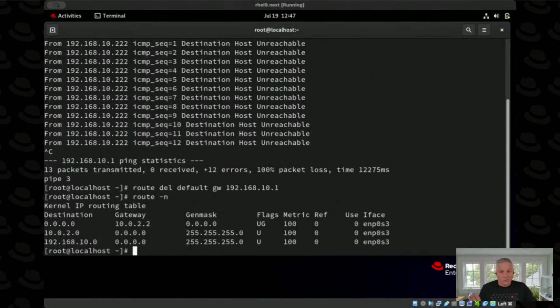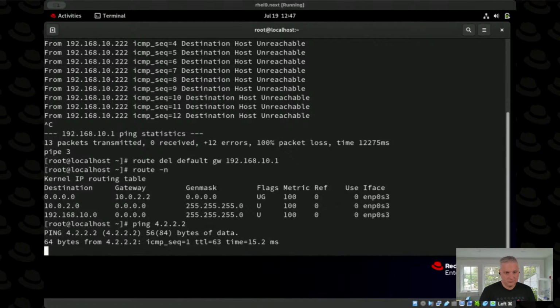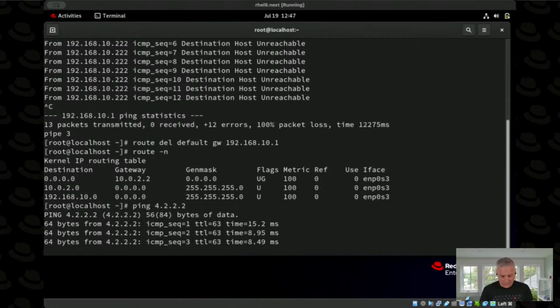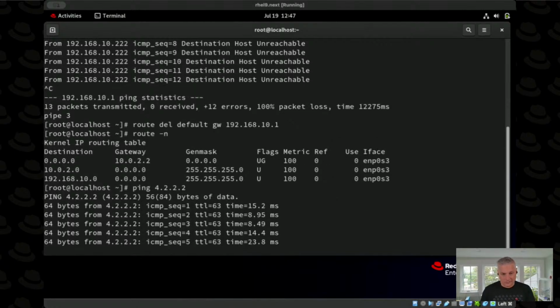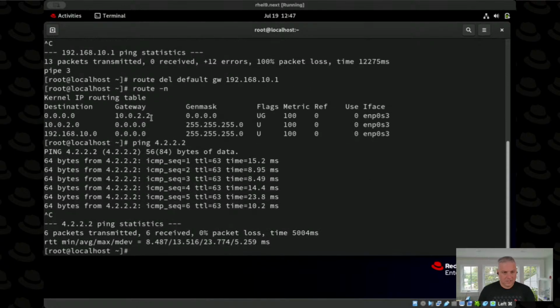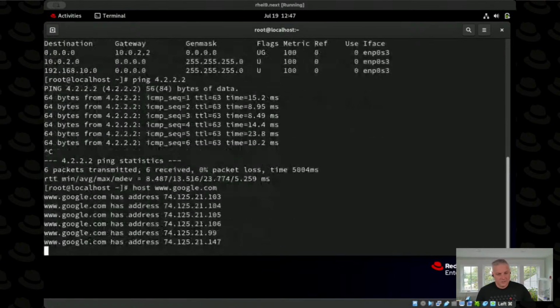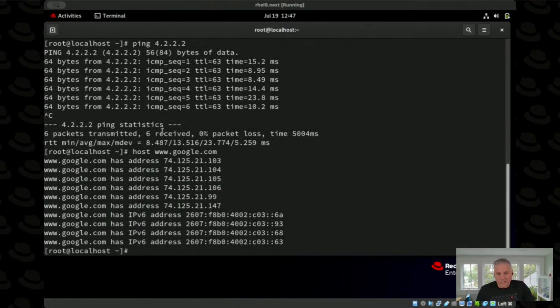So now I've gone back to only having one default route. And now all of a sudden, things start working the way I expect. And if we do things with DNS names, everything is operating the way I would expect.